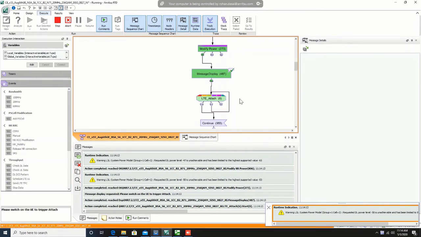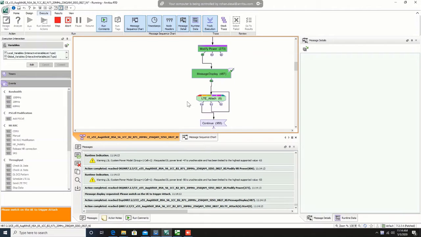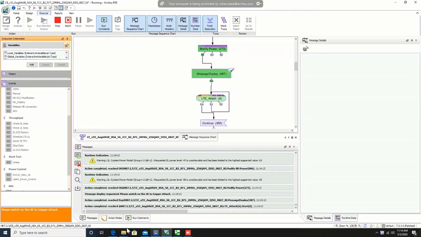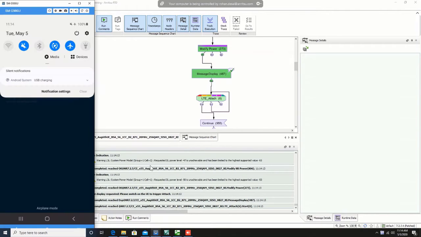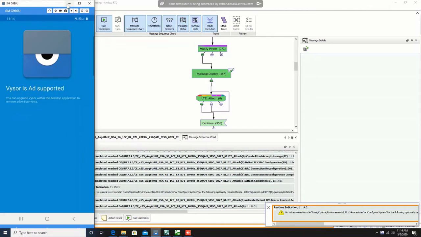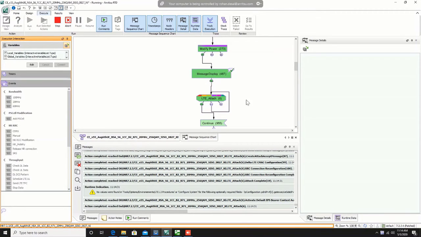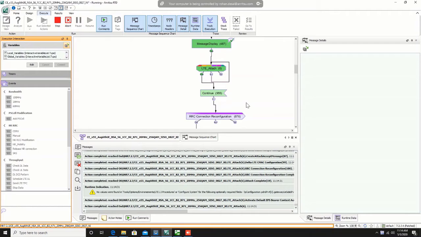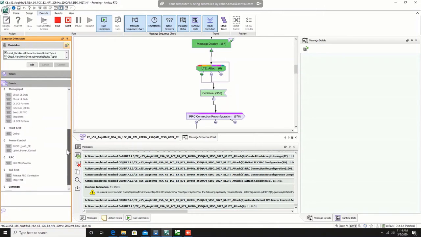It is going through the initialization phase. All the licenses are required, and now it is waiting for the user to turn on the UE and do the attach procedure on LTE. So let me just quickly turn off the airplane mode and let's see. Okay, so the UE has attached onto LTE. It has passed the authentication and gone through the complete attach procedure, and now it is waiting for the user to add NR.